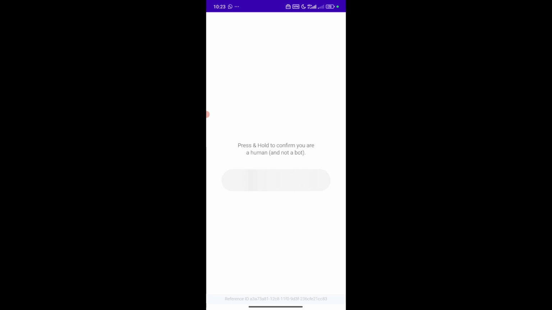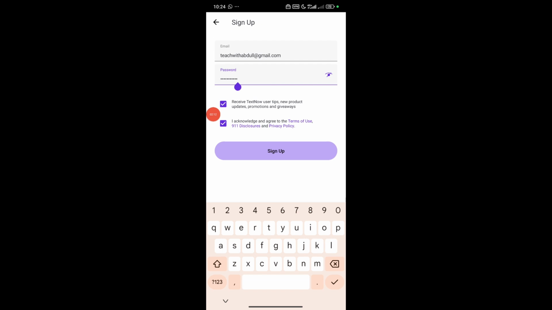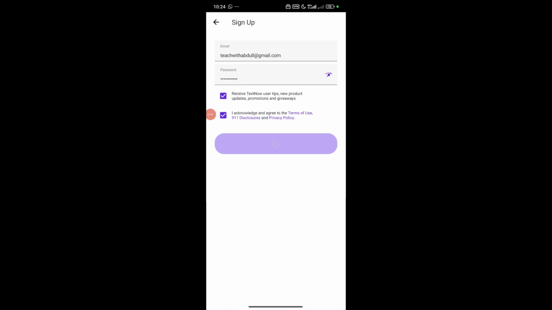So press and hold. So as usual, you have to press and hold this, but I think my network. Alright, so I think the network is kind of back, so let's press and hold.